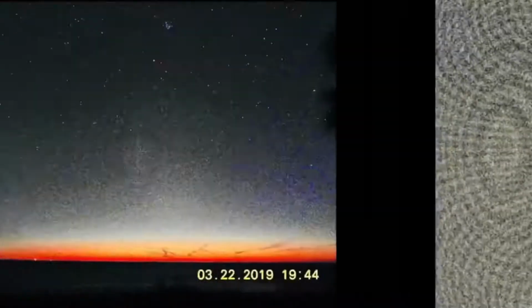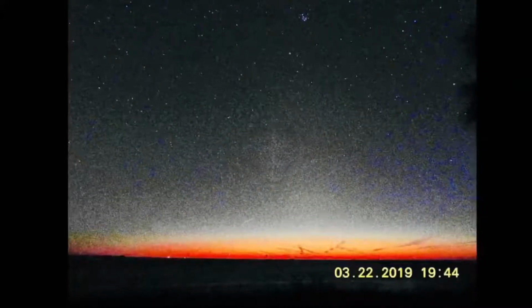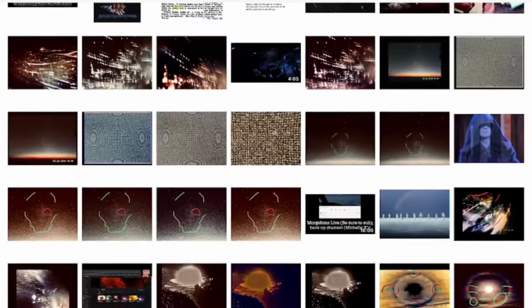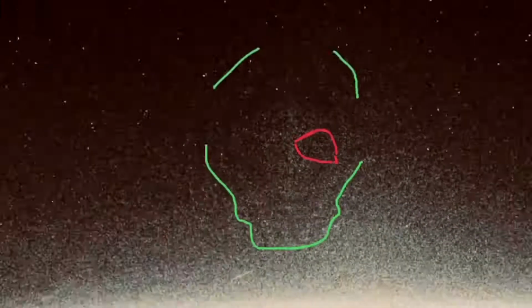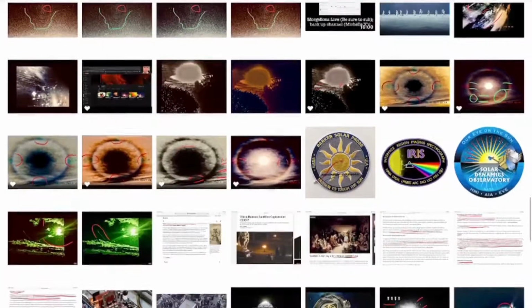And it just looks like in the Matrix, that hidden city that's up there with the dark sun. And meanwhile, these are the grid patterns that people are catching. And there looks to be a face in this one, which would make me even think in terms of, I could literally see the image of the beast of AI coming out like that. You could kind of see its eye in there, and it looks like an alien face that's just going to come up on this big screen of digital matter. I try to pull it out here a little bit. It's like a skull, something like we saw in Star Wars, huh? Could that be the image of the beast that's coming? I wonder.